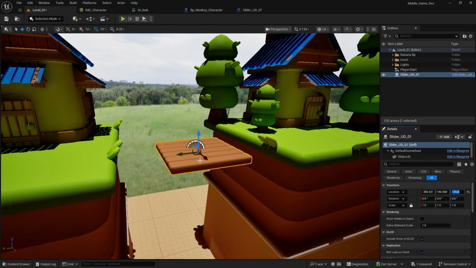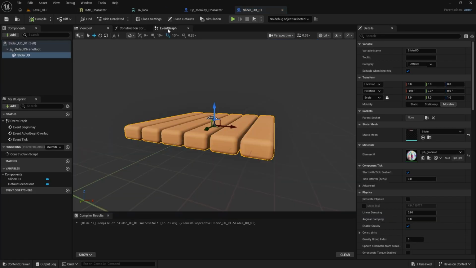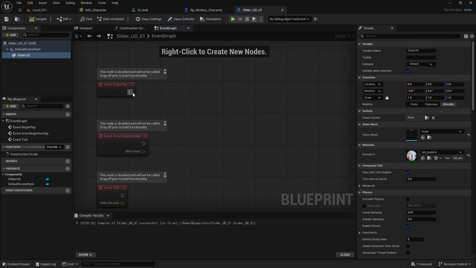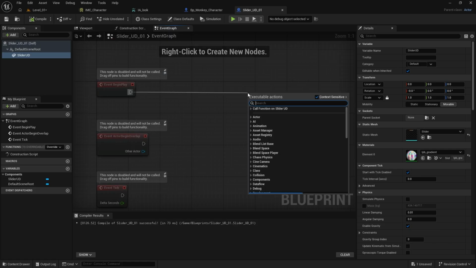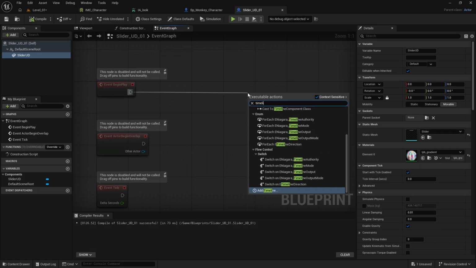Now in order to animate this, we will be using a timeline. So let me go inside the blueprint, and here in the event graph I'm going to use the timeline node. Add timeline.